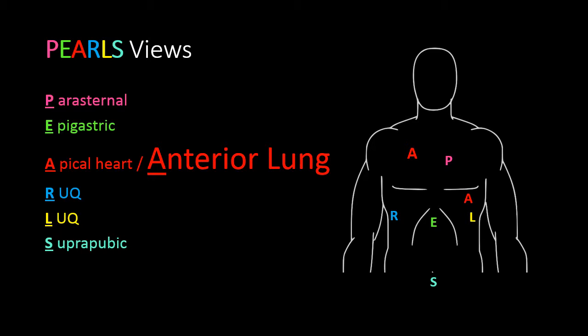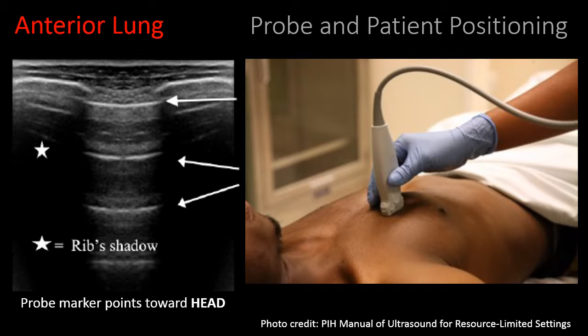All right, so let's have a look at lungs. The easiest place to obtain a view of the lung is on the anterior chest, and you can place the probe just in between a couple of ribs with the probe marker facing towards the patient's head, and you should be getting a view similar to what you see on the left here, where you have a rib shadow on either side, and then you can see this repeating pattern of white lines. You may or may not see the repeating pattern, but there should be a white line there at the top.